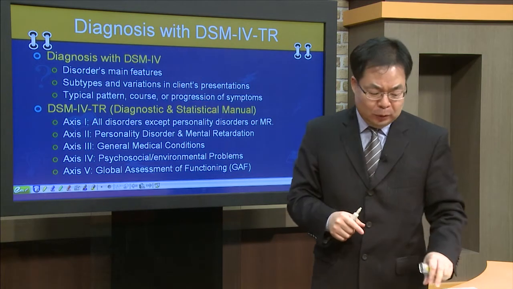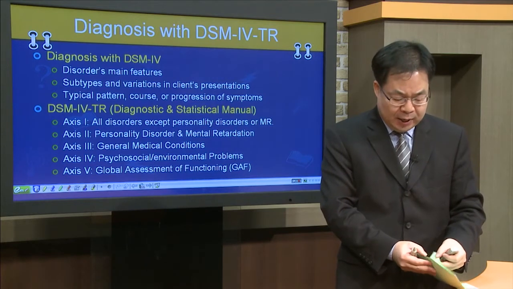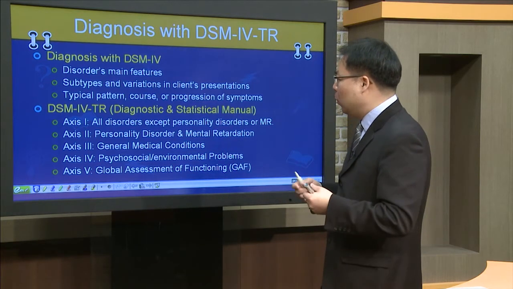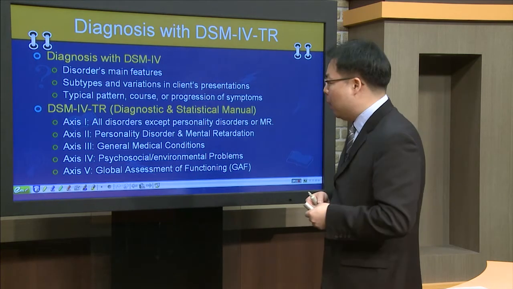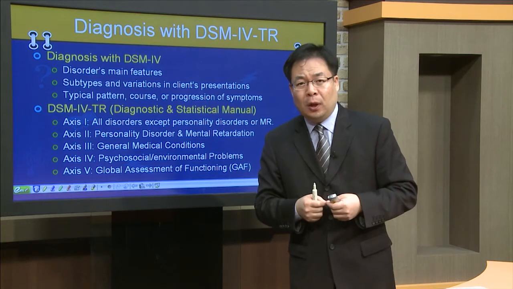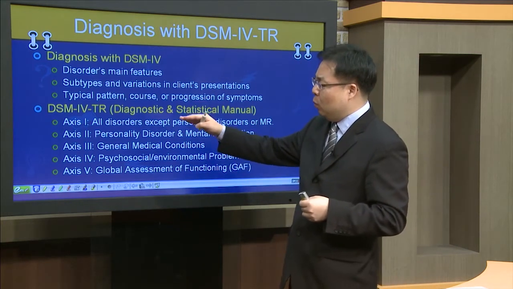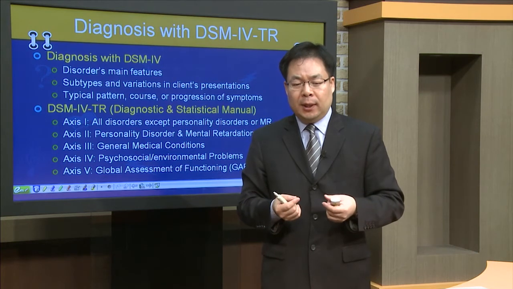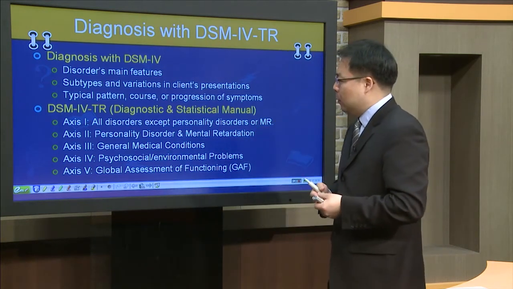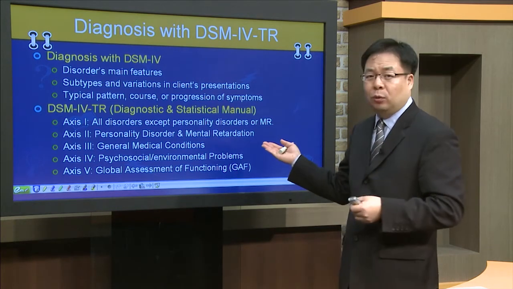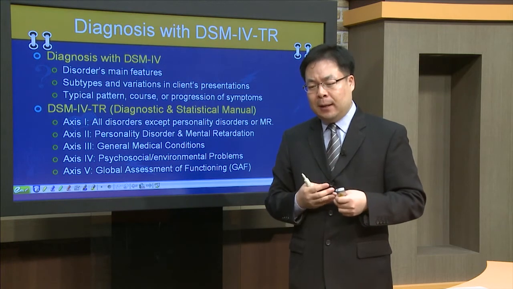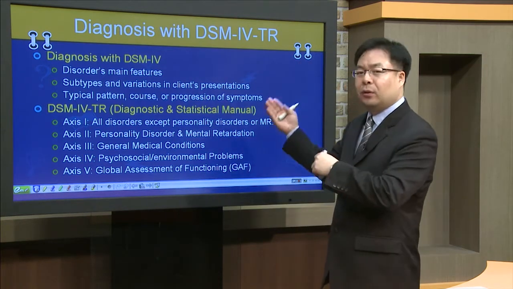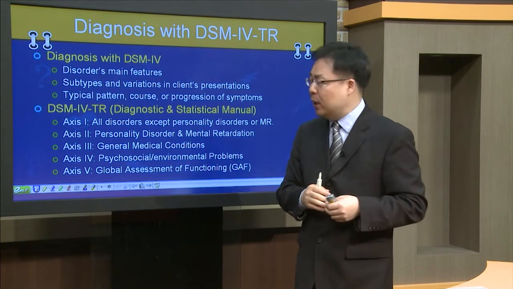The DSM-4 manual uses five axes, and each axis has different characteristics. If you look here, axis 1 covers all disorders except personality disorders or MR. MR means mental retardation, 정신지체 in Korean. Axis number 1 is more the clinical disorders, which could be treatable, so we can help the client be better. But axis number 2, personality disorder and mental retardation, are disorders that are really hard to treat, and they show little progress compared to the other disorders. So they put that under axis number 2.